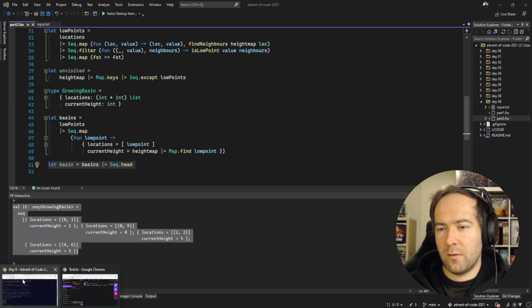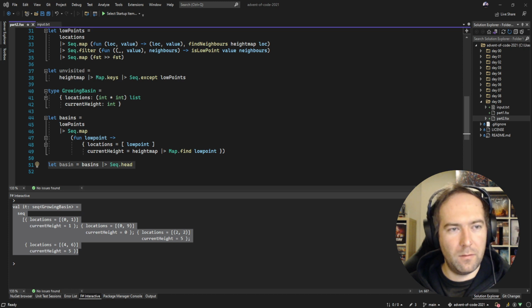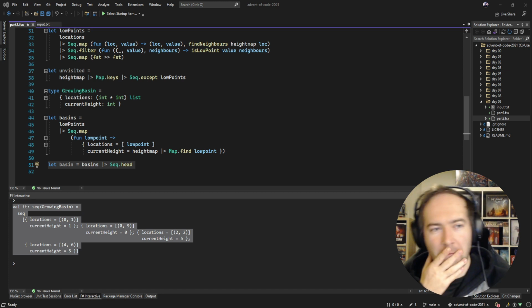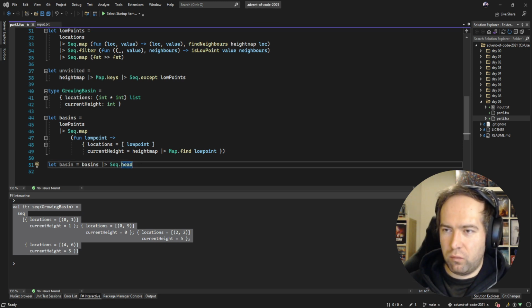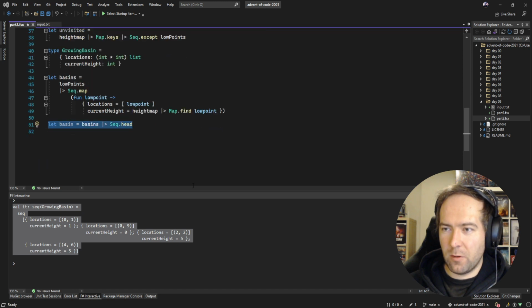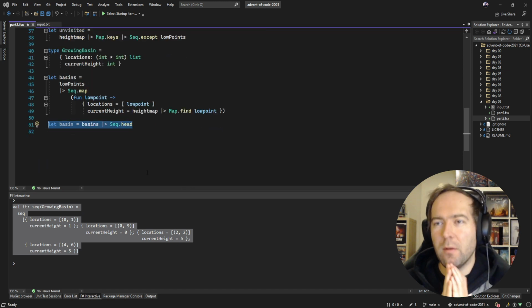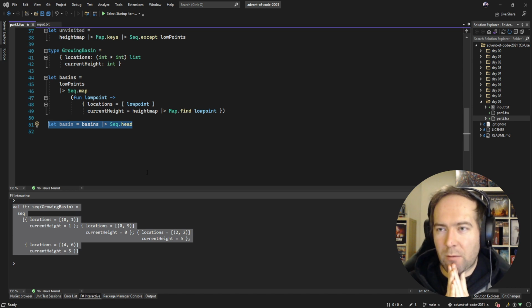We can start growing these by doing the lookup neighbors for every basin. What is this? What are we doing? We're looping over a sequence or a list of growing basins, and we have a single set of unvisited nodes. And every time we grab stuff out of that unvisited set, those have to be gone for everything.